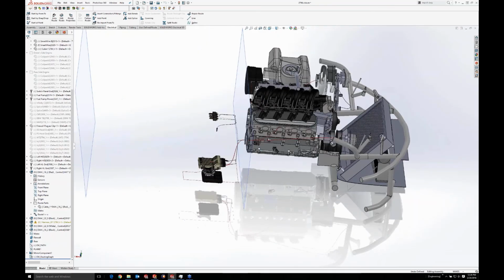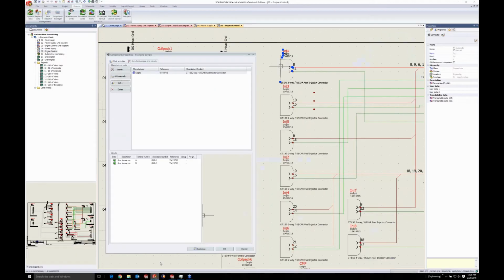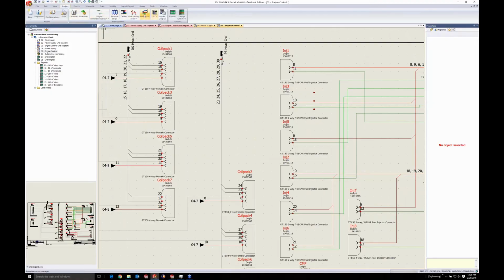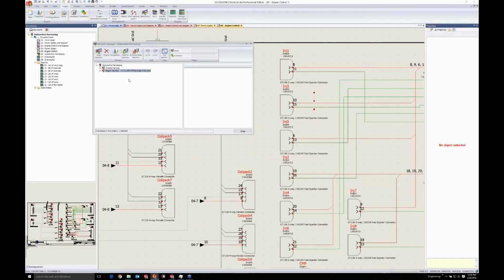Now, a lot of people are not here because I was able to route some wires. You're here because you want to talk about harnesses. So I'm going to hop back to SOLIDWORKS Electrical for a second, and I'm going to go to my project tab, harnesses. So I have created two harnesses. One of these I didn't put anything in. My chassis harness is empty. My engine harness has a bunch of stuff.